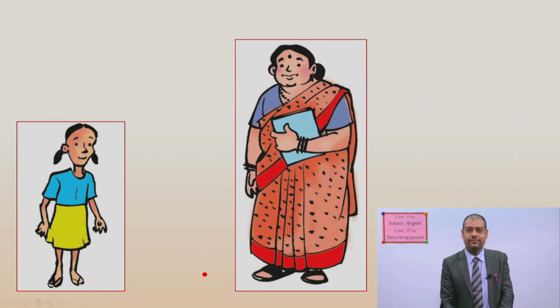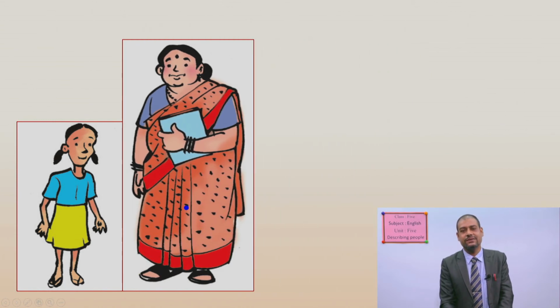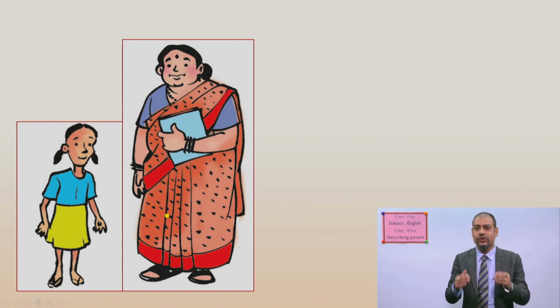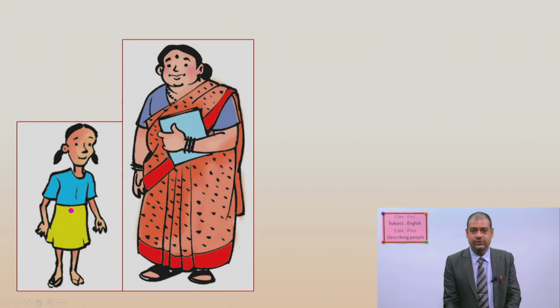If so, I want to again show you another picture. What do you see in the picture? A picture of a girl, okay? Again, I want to show you another picture. See, this is the picture. It seems that they are student and teacher, okay? Now, your work is to describe this student first, and then you have to describe this teacher. How do you describe? Please write it down in your exercise book.